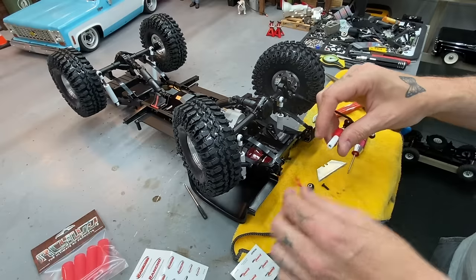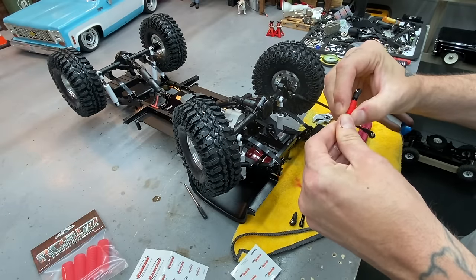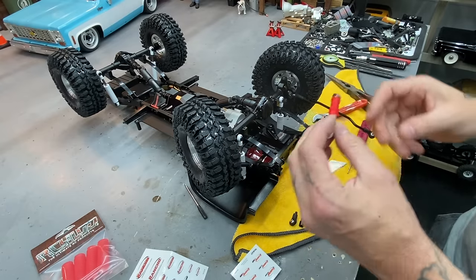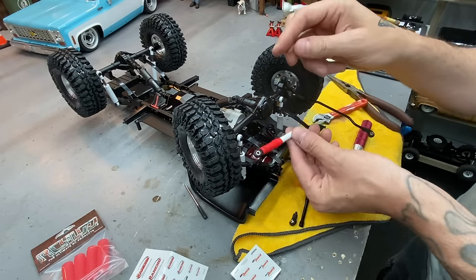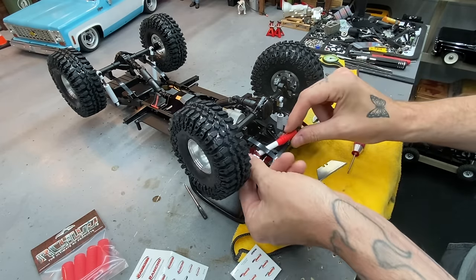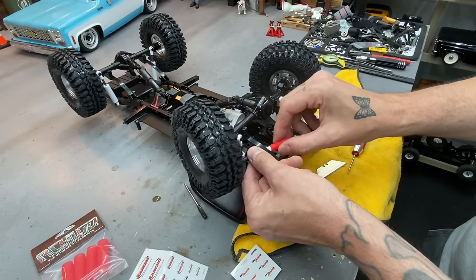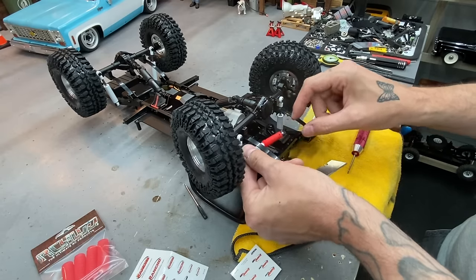I don't think I'm gonna run the stickers. Stickers don't ever seem to stick to the shocks very well. I don't know what it is. This might hold better because it doesn't have oil on it, but you never know. We'll just slide that all the way to the end. I don't know which direction you're supposed to make it face. I don't know if it's supposed to go boot inside or outside, but this is how it's gonna go because it's the way our rod end situation has afforded it. Doing that longer rod end over there has kind of made this end shorter than it normally would be. So it may make our shock boot look bad. Yeah, it didn't look bad.